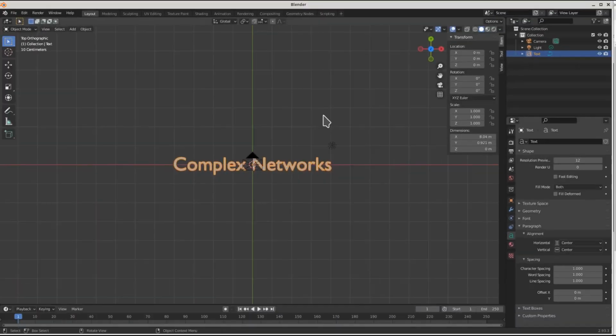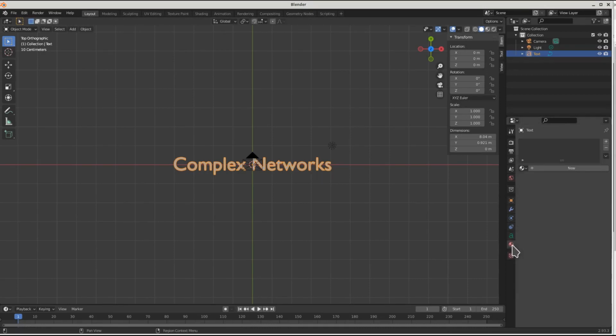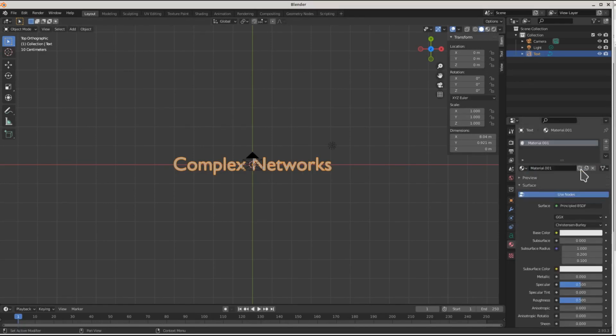So this is centered. Now I want to color this text. So select this text. Go to material properties over here. I will add a material for the surface of this text and click new. Then select a color. I selected a yellowish color. So this is the overview. In the overview window, the color has not been changed. But if you click on this, it is the rendering color, so this color has changed. Now the text is ready.